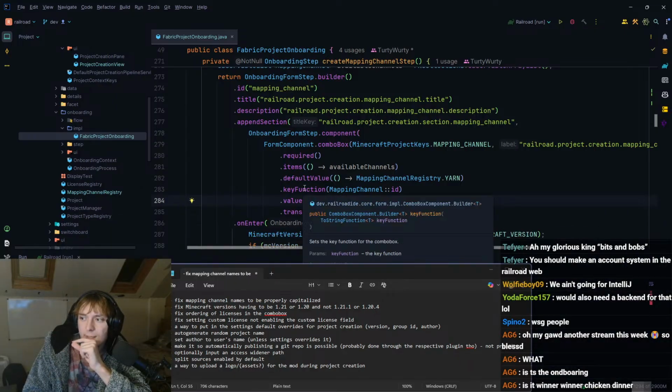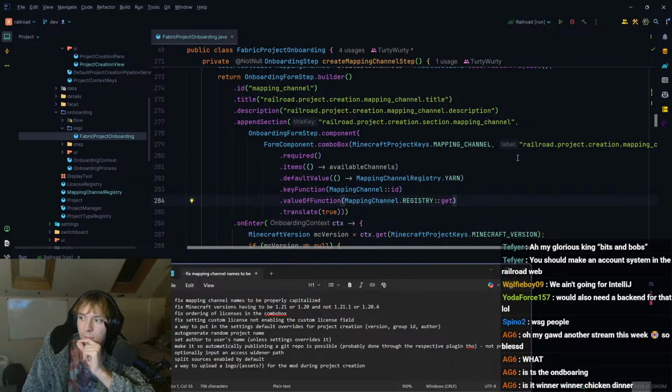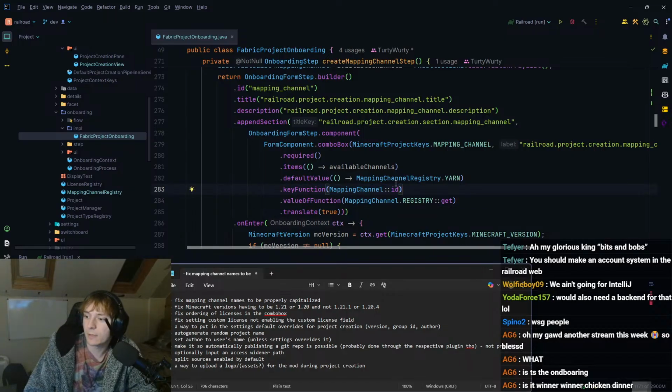Because the key function is basically the key in the combo box, so how it figures out what is what, which is fine. That's not really the issue. But the combo box, I think, also uses that key function to determine how to display it by default.